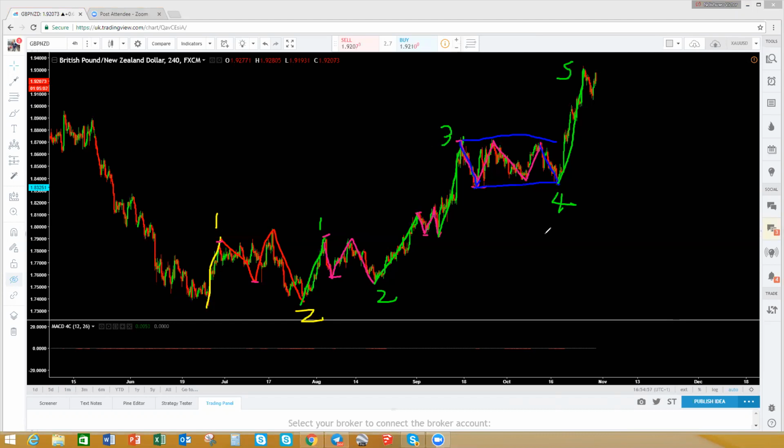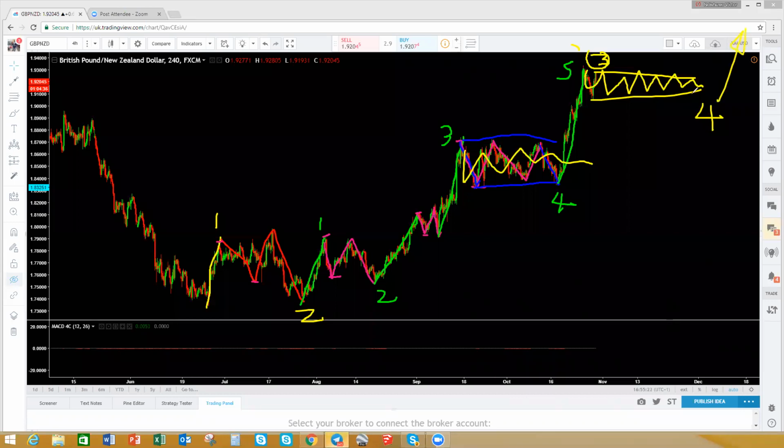Okay, so remember this 1, 2, 3, 4, 5 is still within this yellow one, and we still haven't even gotten the 3 of the yellow. So this wave 5 in green should be completing the 3, which means here we need to get a very big sideways consolidation, same way we did this sideways consolidation, but this time this one will be completing a wave 4 before we complete the wave 5.